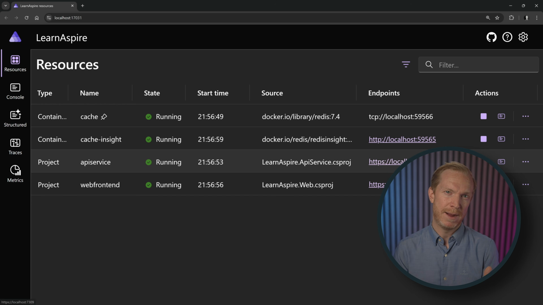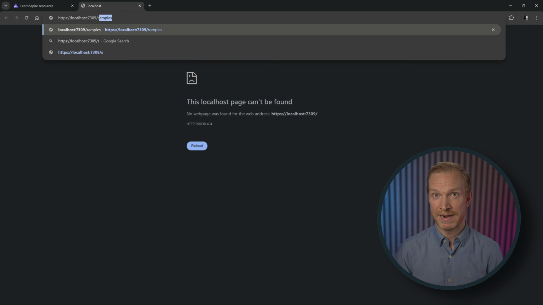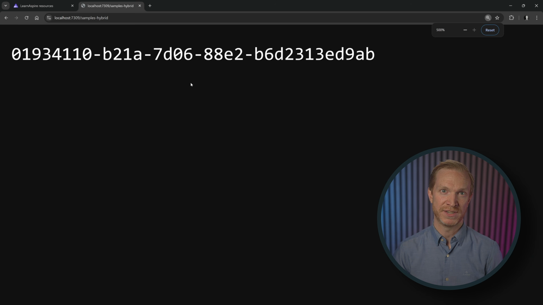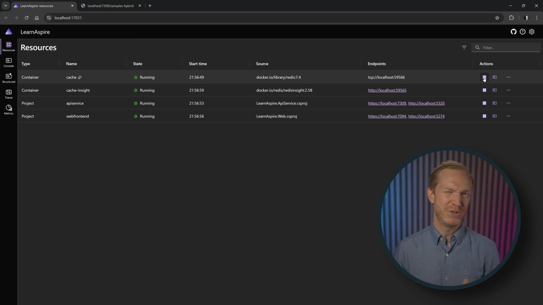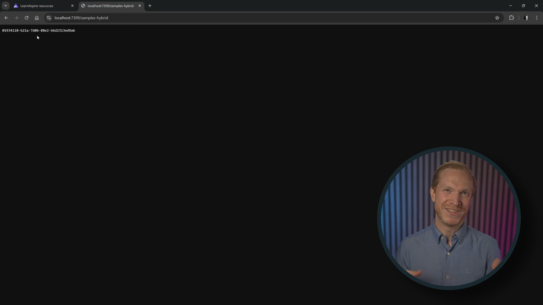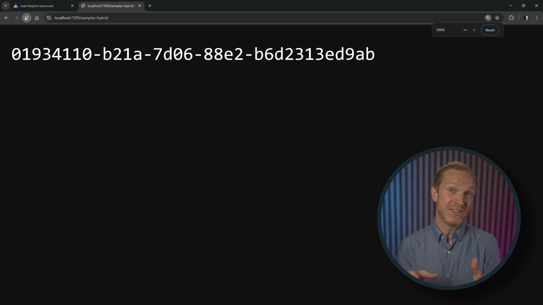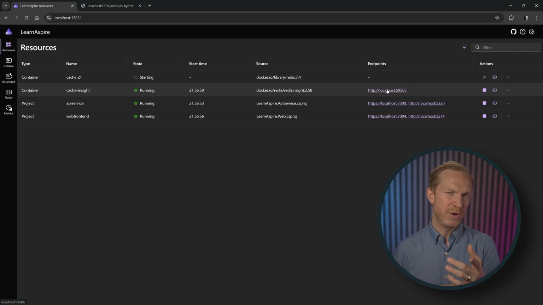I've restarted the app host, and I'm going to navigate to the samples hybrid endpoint, and the data is returned successfully. If we were to kill the container and run the endpoint again, would you assume that this would work? Of course it will. Otherwise, this demo would have been pointless. Because the data is available in the local memory cache, this would work properly. You could optionally configure different lifetimes for the distributed and the memory cache. If we were to then start the Redis container again, it will then use the distributed cache once the memory cache has been invalidated. Do you remember the Redis Insight that I talked a little bit about earlier?